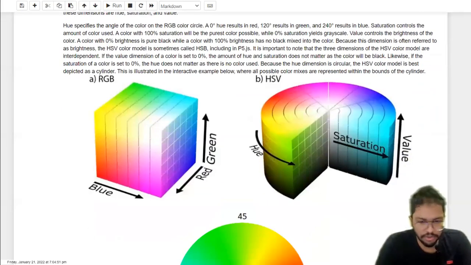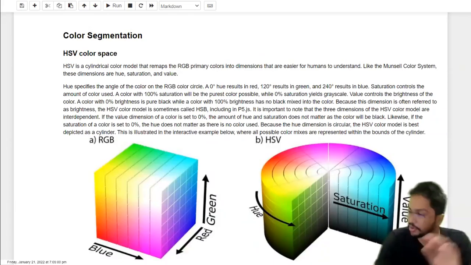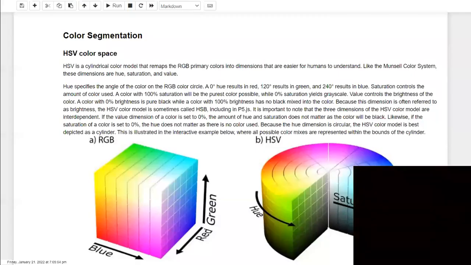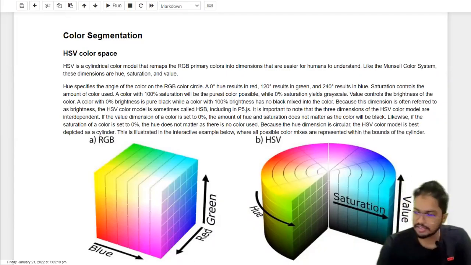In order to do that, I hope you can remember what the HSV color format is. I told you that in color segmentation, we are not going to use the RGB color format. Instead of RGB, we are using HSV.